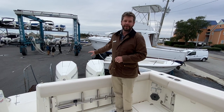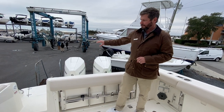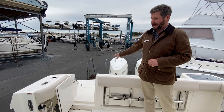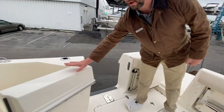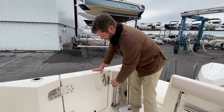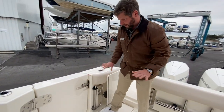This boat is outfitted with the twin 300 Verado Mercurys painted in white, with a nice follow-through to a huge walkthrough transom and ladder on the back. A new addition with the Boston Whaler 325 Conquest is having a nice big dive door in here. Whaler does it right with big brackets, a big dive ladder that mounts in there, and everything is perfectly tight and seal-tight for a really safe boat.